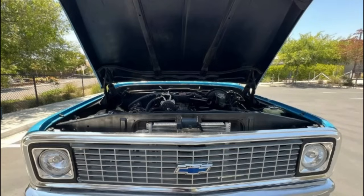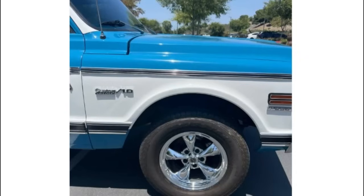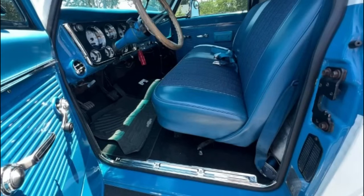You're looking at new paint, new rubber gaskets, a freshly redone interior, including the seat, headliner, carpet, and dash, plus a brand new analog/digital instrument cluster that's fully functional. Underneath, it's been updated with Bilstein shocks, a rebuilt 3-speed transmission, and a serviced rear differential. The result? A ride that's solid, controlled, and smooth.